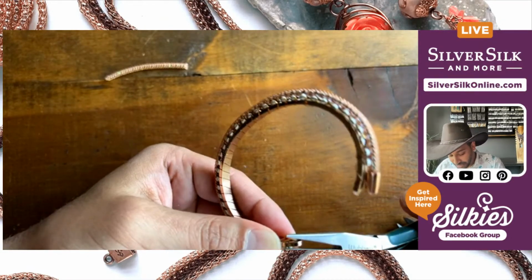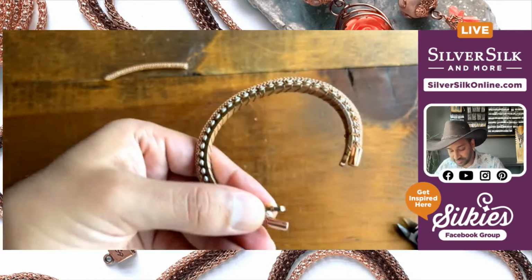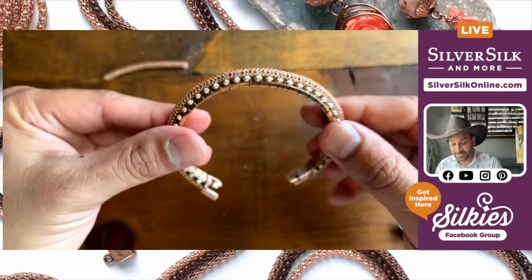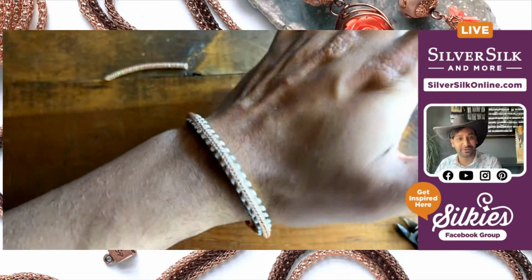I would probably use a bit of E6000 since it's that silicone glue and it'll really hold it down. But that's really all that there is to this. And I've got a nice, smart looking cuff here that took me really no time to make.